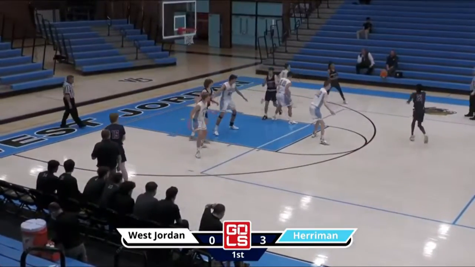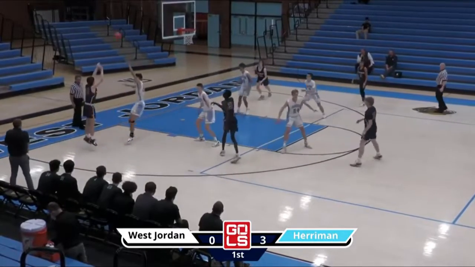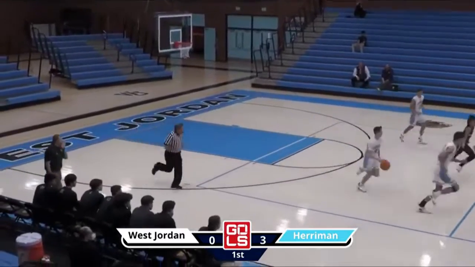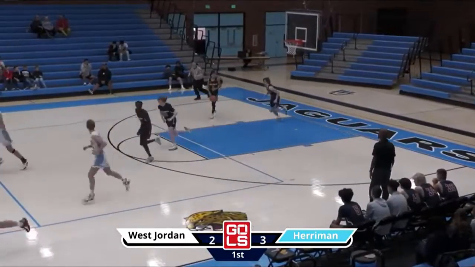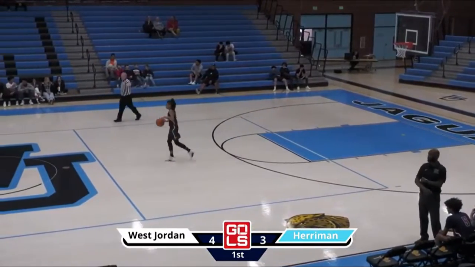Brought up by Trey. Trey down to Beckham. Jumper for two is no good. It rattles out. Rebounded by Blackham. Blackham back up the floor. Finds Black off the glass and in for two. And the Jaguars have a one-point lead now.